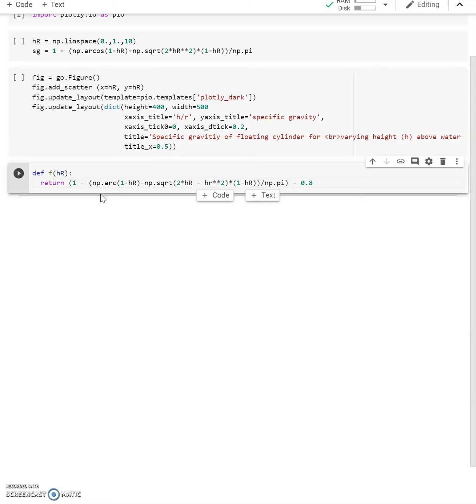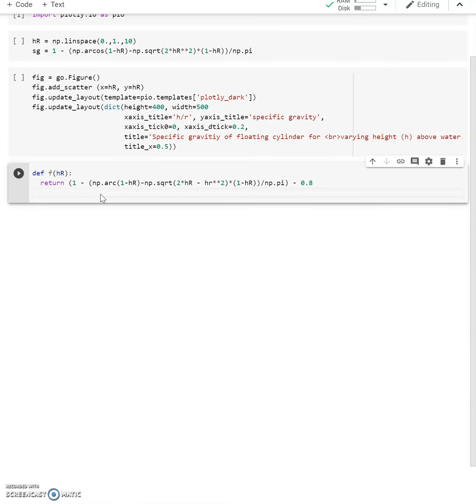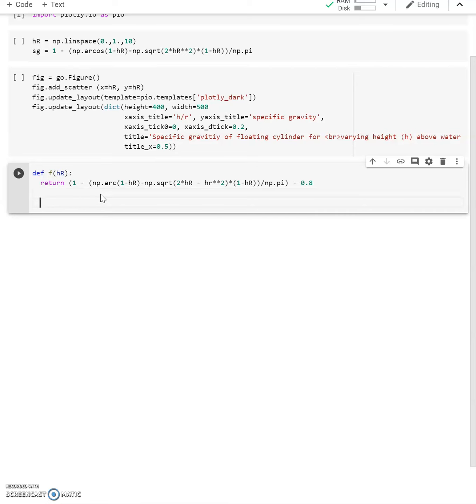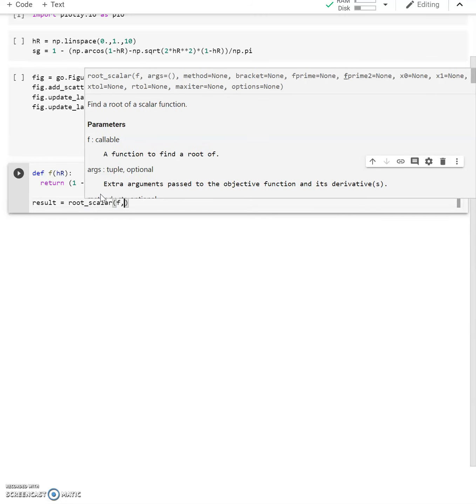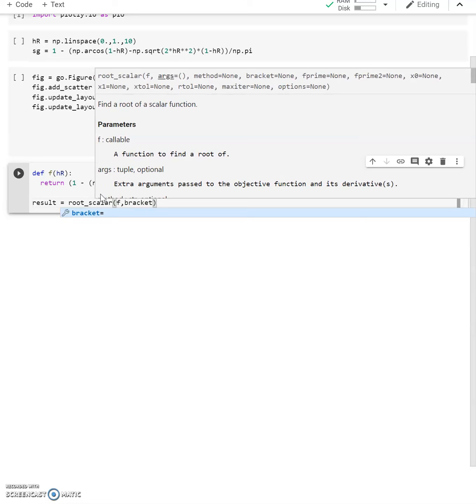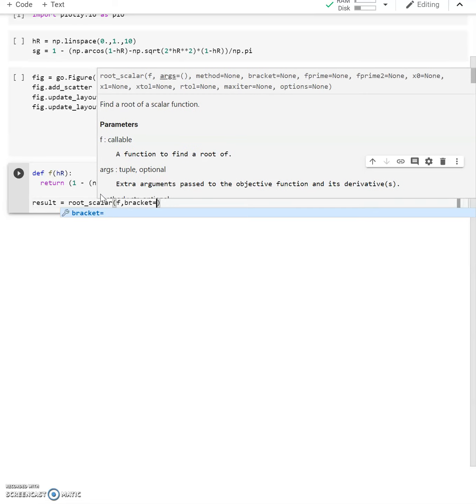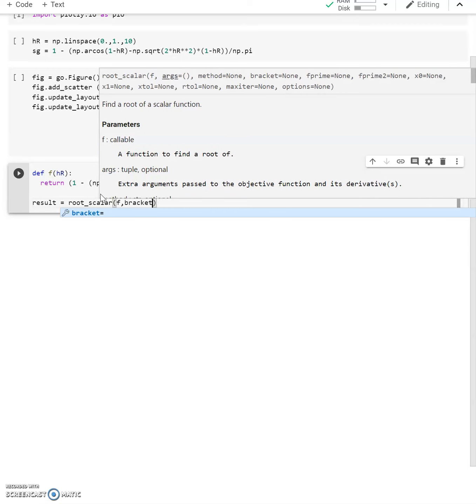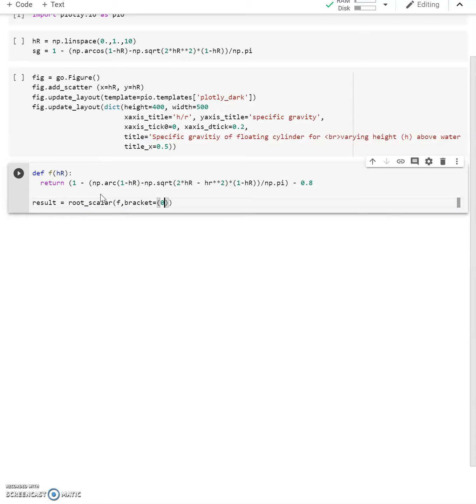Cool. Now let's go ahead and go result and set that equal to our root_scalar, and then our function f, and then bracket is equal to 0 and then 1.